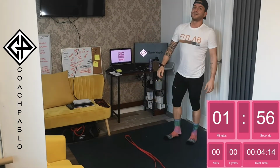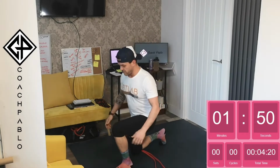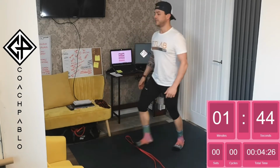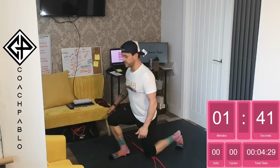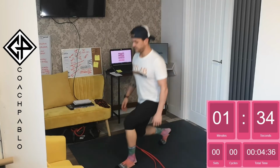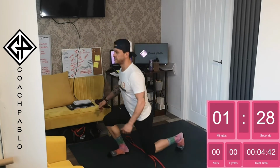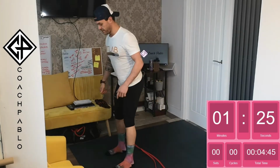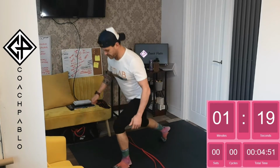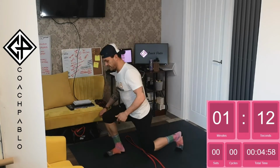2, 3, 4, 5, 6, 7, 9, 10, 11, 12, 13, 14, 15, 17, 18, 19, 20. All right, stand. We're going to do 10 reps forward, 10 reps reverse lunges. So one with the left, 2, 3, 4, 5, 6, 7, 8, 9, 10, and then reverse, 1, 2, weight on the heels, remember, 4, 5, 6, 7, 8, 9, 10.